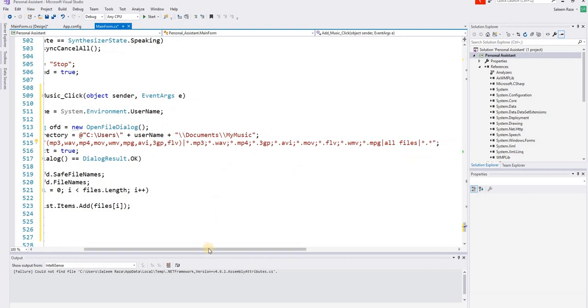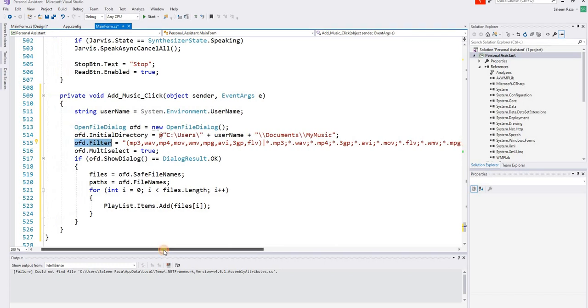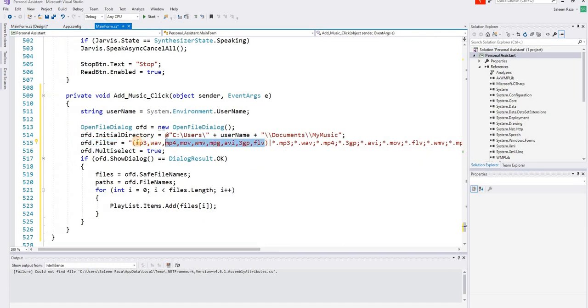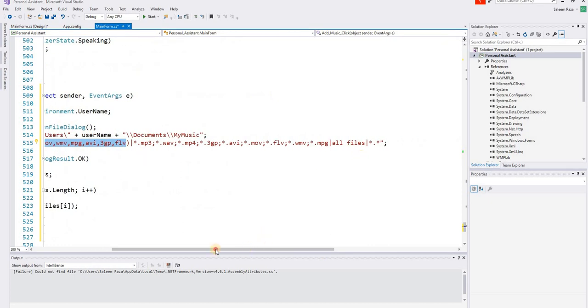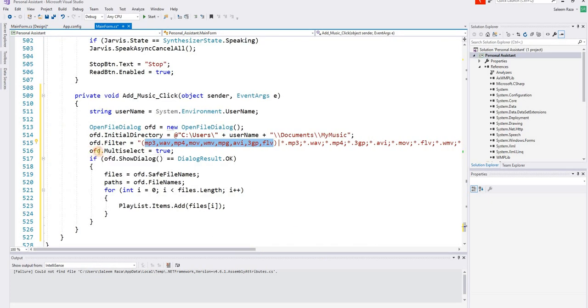I'm using these formats, but you can add more if you want. For me it's okay, I have this all. Now then we are going to select multiple. Select multiple is for selecting multiple files at once.